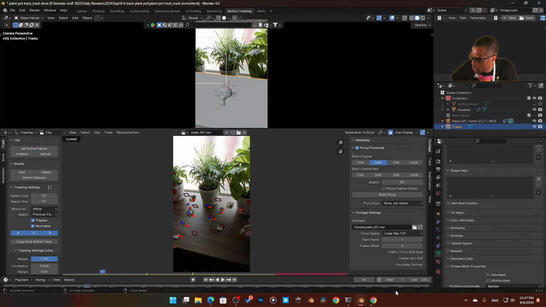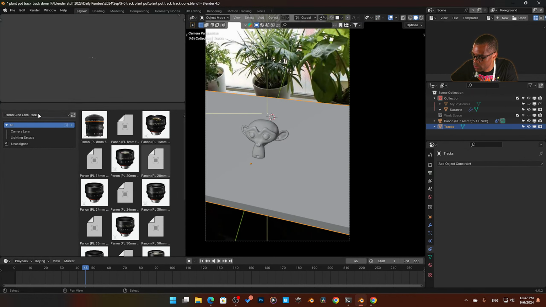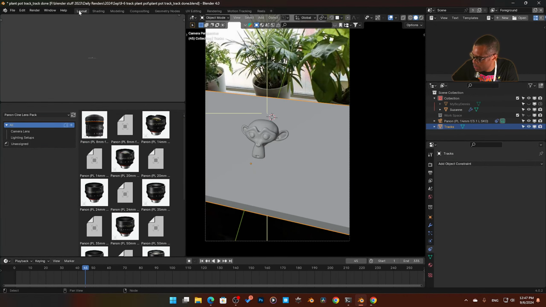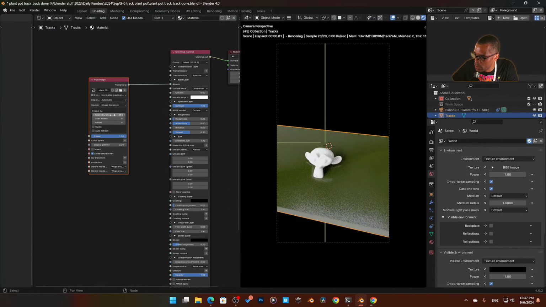Set frame range. It is 335. That's why it wasn't playing back, because I didn't prefetch the data. Interesting. Go back to my layout, Shading. And then I'm going to put my frame duration as 335. Is that what I said? I already forgot. Yeah, 335.